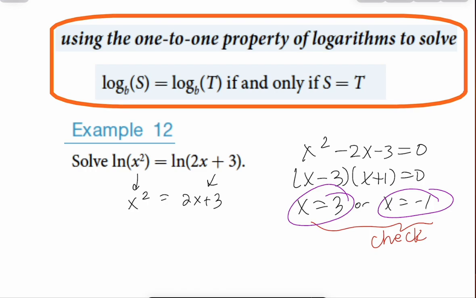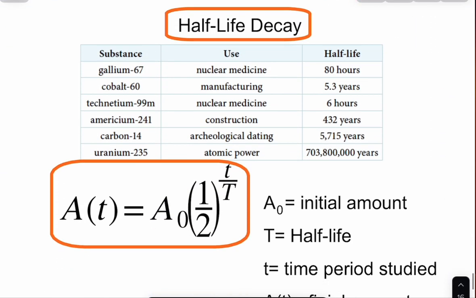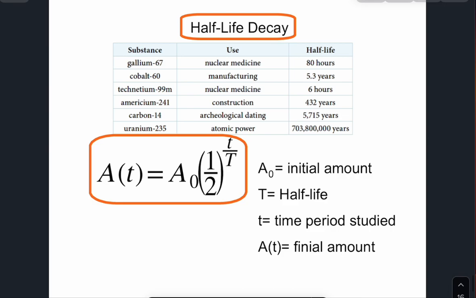So we just have one last example. One last example is a half-life formula. Now, the formula is up on the board, but let's just talk about what each piece stands for. The A sub 0 right here is like our P in other formulas. It's the initial amount. This half is showing here because we've been given information about how long it takes for half of something to decay.